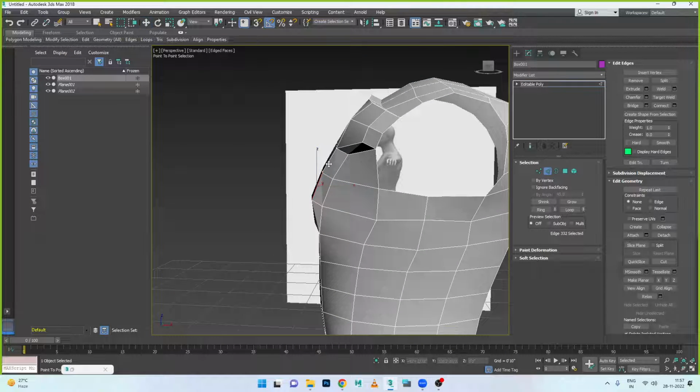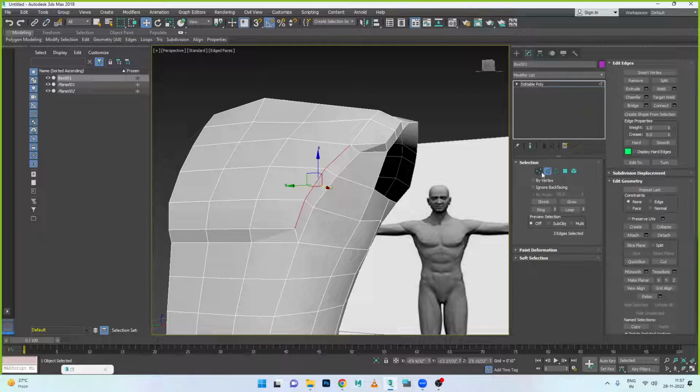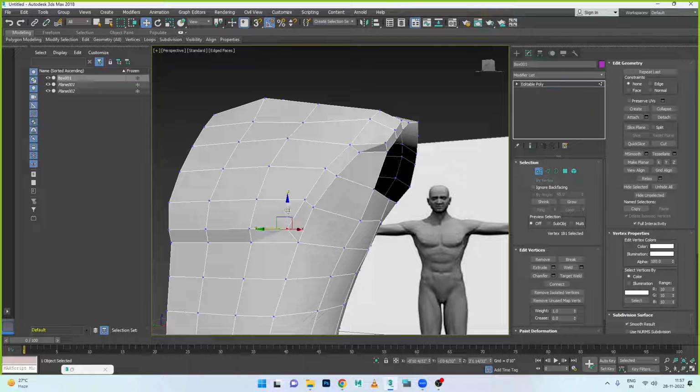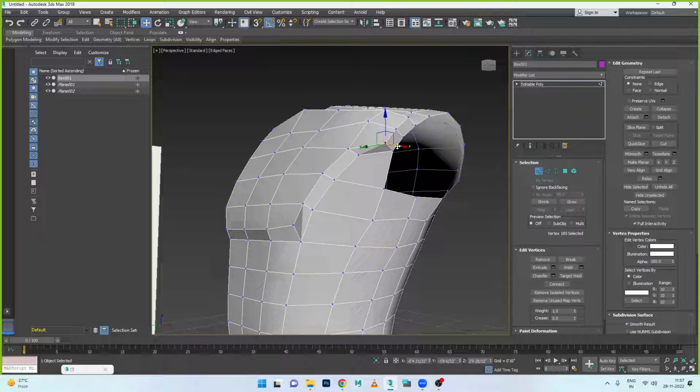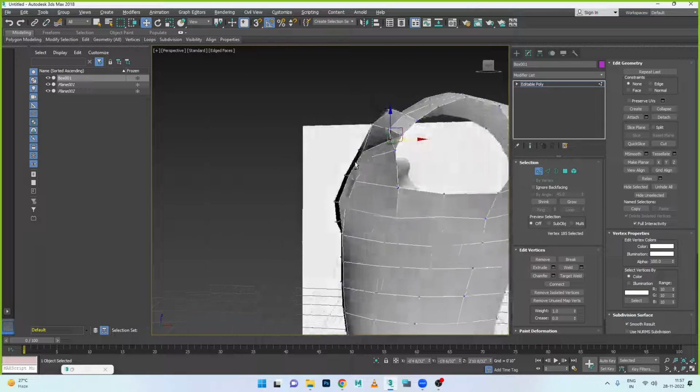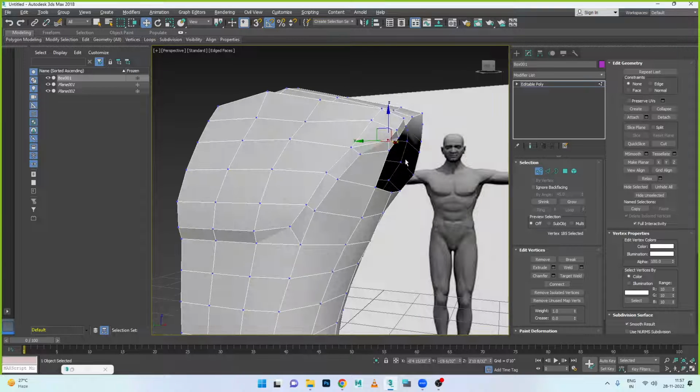Okay, now we want all three together. Now balancing the shape on this one. Now take this vertex mode and try to move this one up over here for making a round shape on this one. Right guys, now we can see, now let's move this one a little bit over here. Now rotate and see how much we are applying in this one. Now right now this is done.